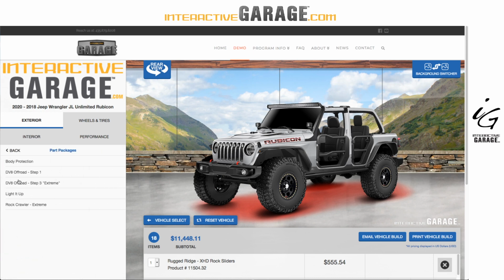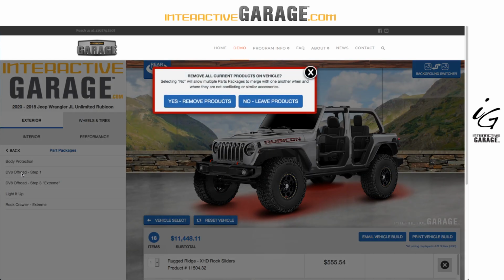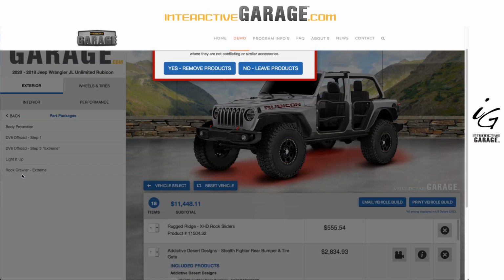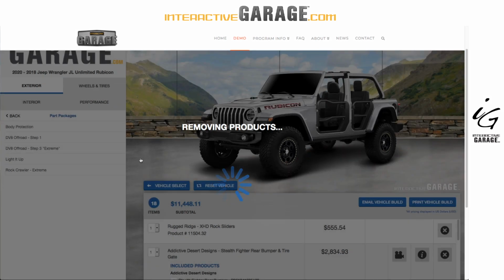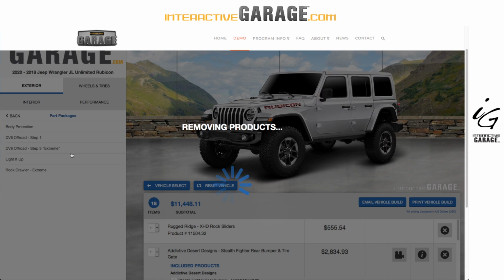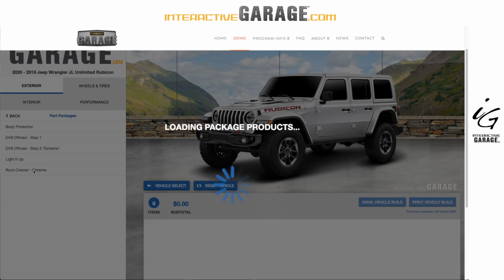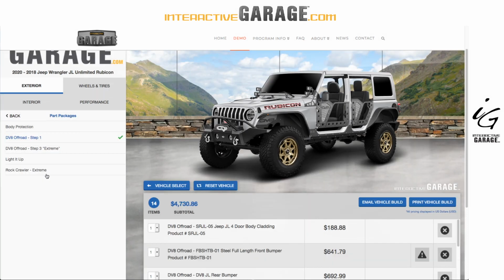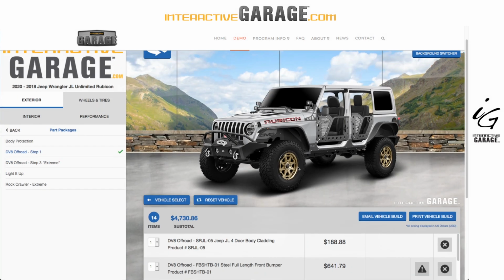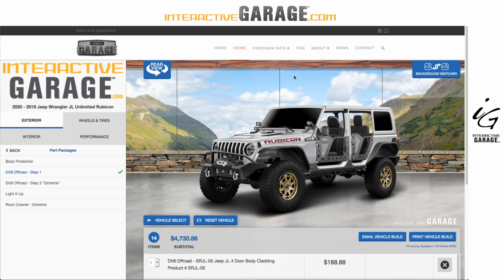So, let me go through one other parts package, right? So we did this one as if I was a manufacturer, and I wanted to show the different types of steps. So this is step 1 of this manufacturer's package. You could also do this with the rock crawler side, right? I put Dash Extreme. You could do starter kit, rock crawler kit, whatever you want to put. But so this right here, and I'm going to go over that pop-up that came up in a second.